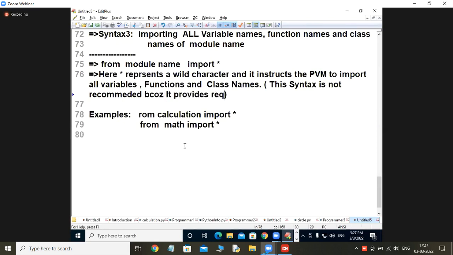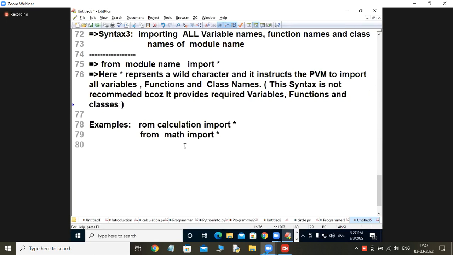It provides required variable names, required variables, functions and classes, and also provides uninterested things.